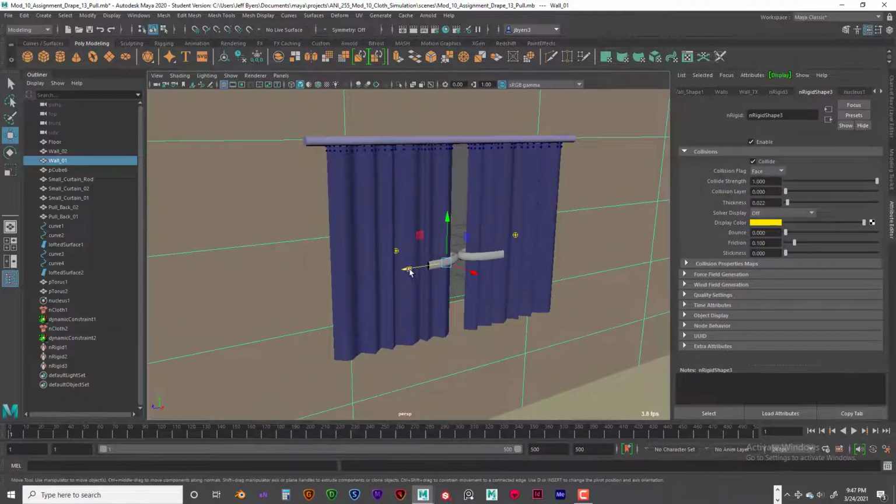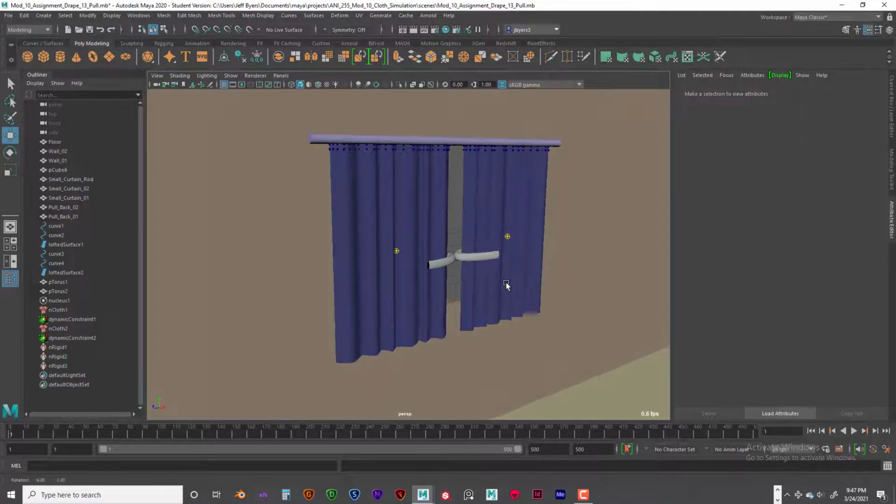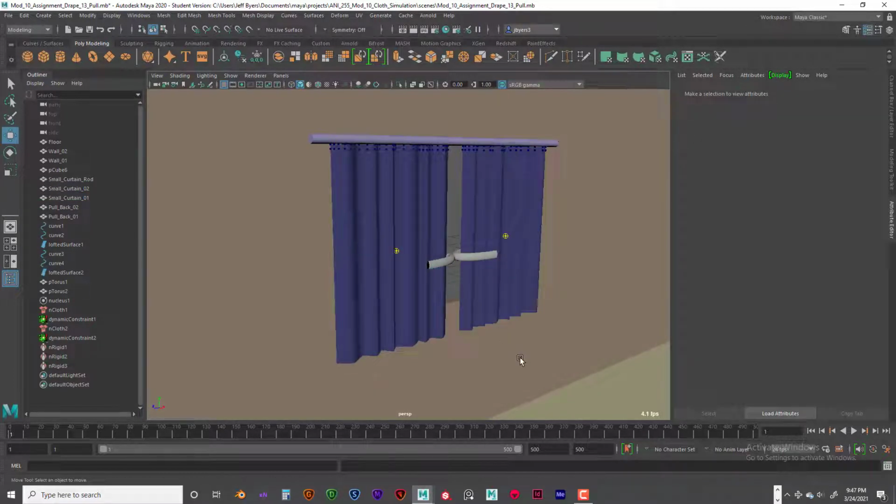Alright, so when you are finished, you'll do a play blast. When you're happy with your results, do a play blast. Just make sure you don't have something selected. Just click out somewhere here. And go ahead and do the simulation. Do a play blast for me. And I went to 360. So you can just do the full 500 if you want to.